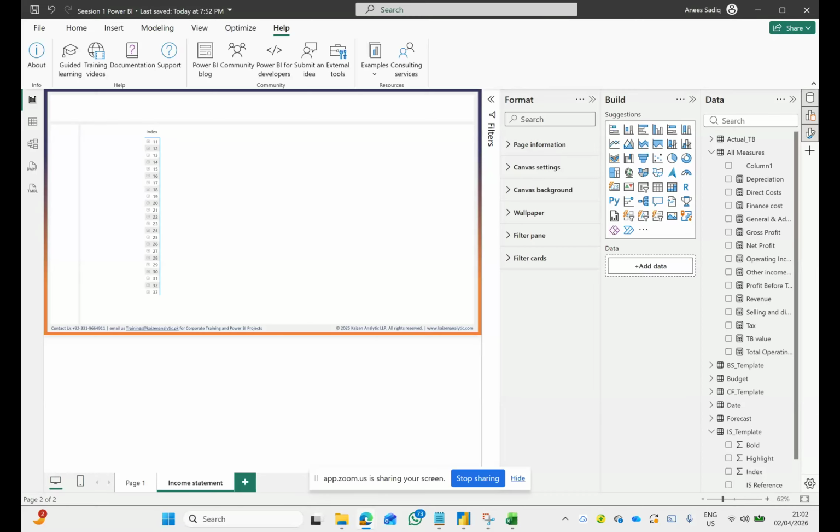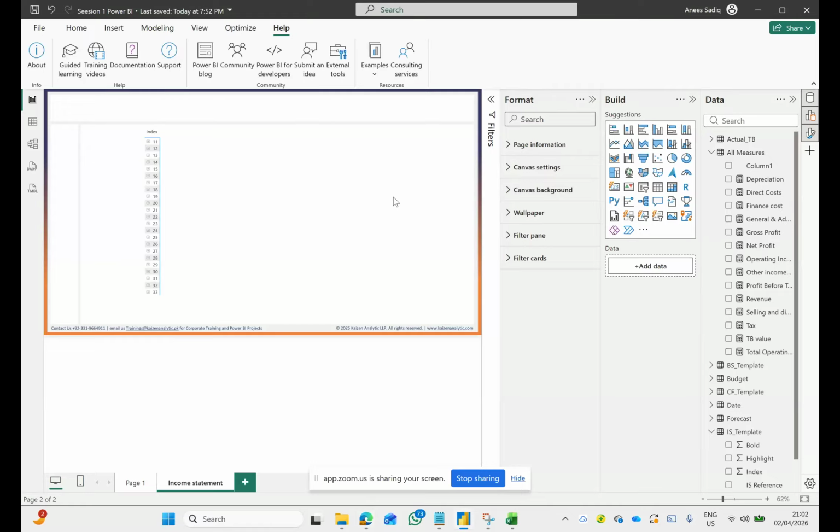You see my screen? Yes, of course. I cannot request for the control. Okay, sure, no problem. Can you click on the table where you see index 1, 2, 3? I cannot because I cannot have the control. So please click on the table. Where is the table?